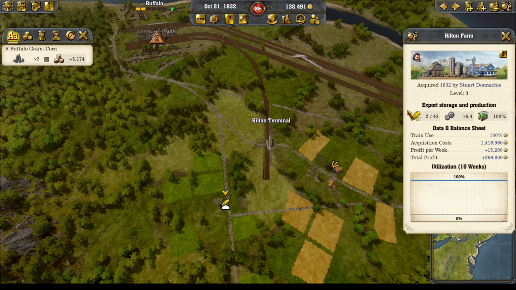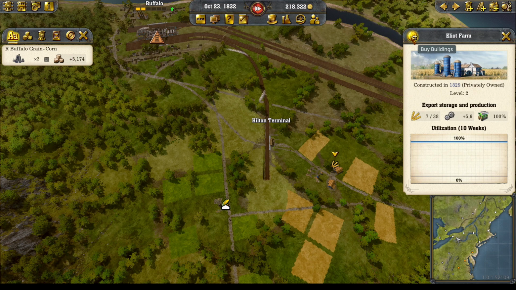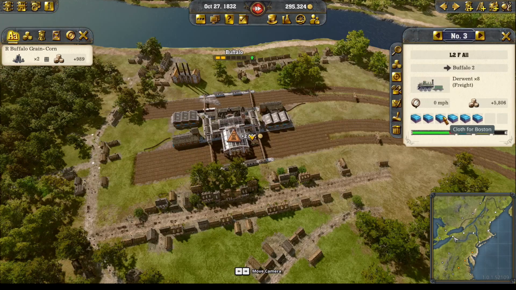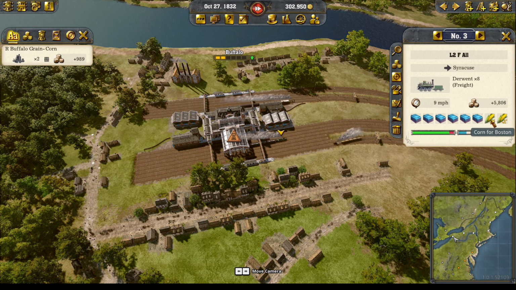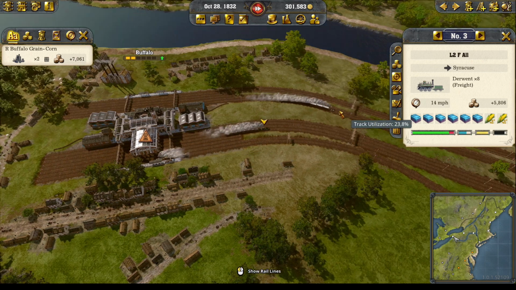Let's increase the capacity of our corn. Trains aren't going fully loaded. I could have bought this one as well. The wheat one. I've already got a wheat farm. Oh, I never realised that. Look. I didn't realise that it tells you where each of the resources are going. That's great. Look, there's 1 corn for Boston. I really didn't know that.